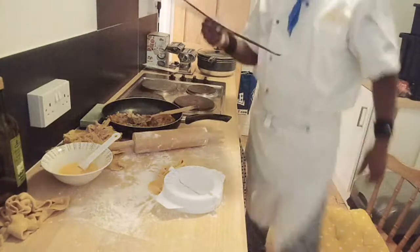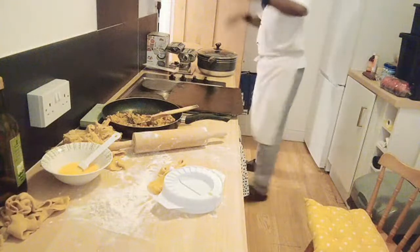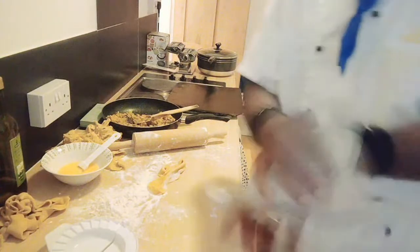So while that is in the oven, I'm gonna roll out the remaining meat pie dough straight away. Nice and easy, lovely. So I'm gonna show you how to use the other cutter. So our meat pie, I'm gonna show you in the next 20 minutes how it came out. It's gonna be nice and amazing, my friends. Lovely. Should be ready in 20 minutes. Lovely recipe.